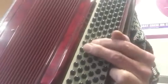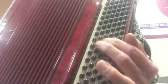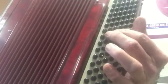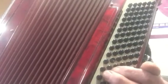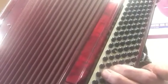Just as a matter of interest, as you move from the C button up to G, you will add one sharp to your key. Onto D is two sharps, A is three sharps, and E is four sharps. When you go down to F, you add one flat, B flat, add two flats, E flat, you add three flats, and A flat, you add four flats.